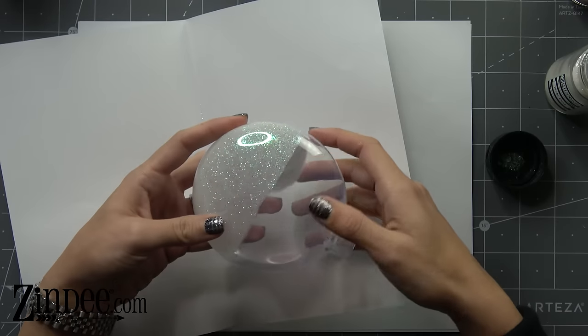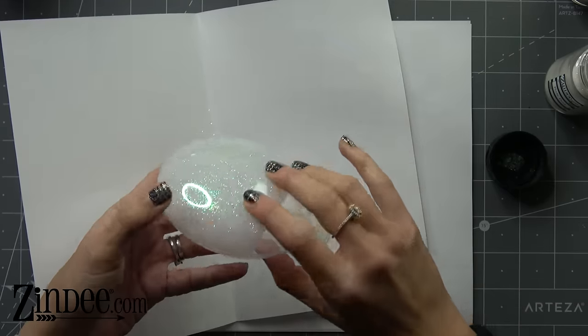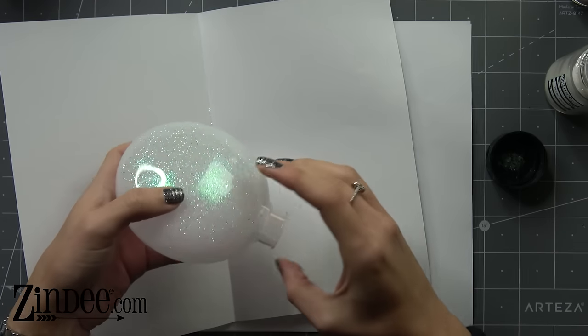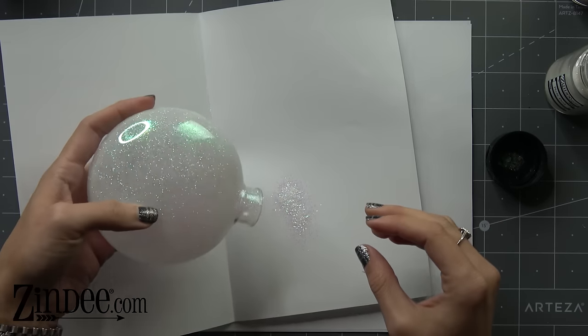We're gonna do the same thing. We're just gonna turn and coat the ornament. Ultra fine glitter is a lot easier to work with for this than the chunky, but the chunky's still not bad.